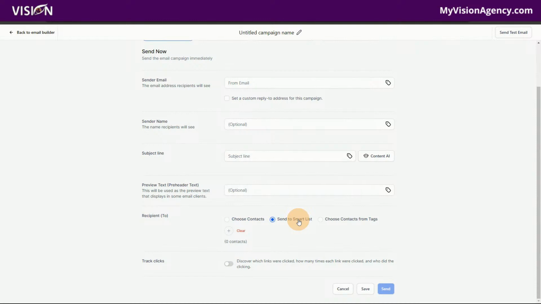Like maybe you've chosen people with an engagement score of higher than 10, or people who have opened 2 previous emails, or whatever you want to build into that criteria. You have a smart list here that you can send that to. And you would just click here, and now you see our newsletter smart list. Okay. Now we have 4 contacts because that was what is in our list. So if we built this whole email out and we were ready to send, it would go right to the smart list that we have created.